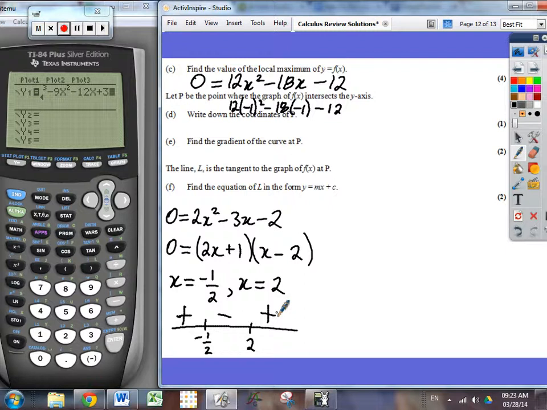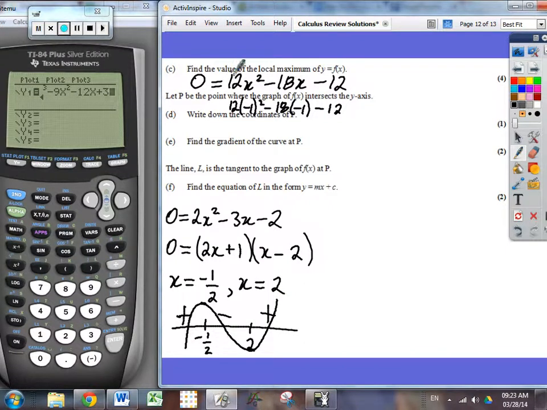And so you can see that your graph is going to be increasing where it's positive. Here's the stationary point where it's 0. It's decreasing in this region. Here's the stationary point where it's 0, and it's increasing in this region. And that, of course, does look like the cubic that we got on the original graph. So clearly we've got our maximum happening when we are at negative 1/2.